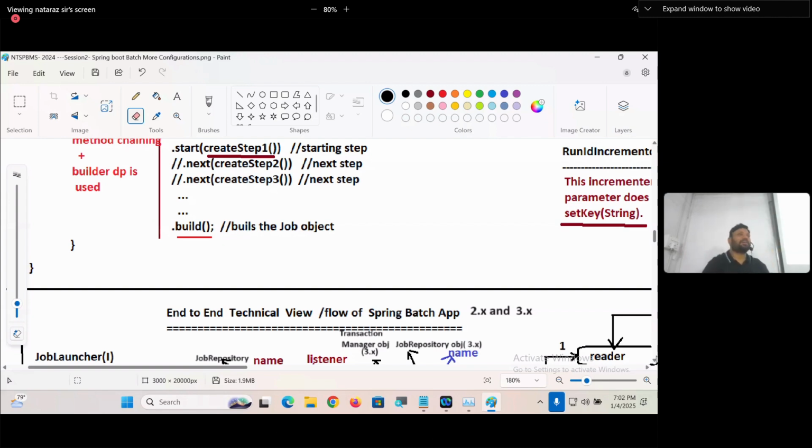Readers are generally predefined with the @Bean method. Writers are predefined with @Bean. The processor is user defined; you can configure it through @Component, or if you want, through an @Bean method. Keep all these things in mind.